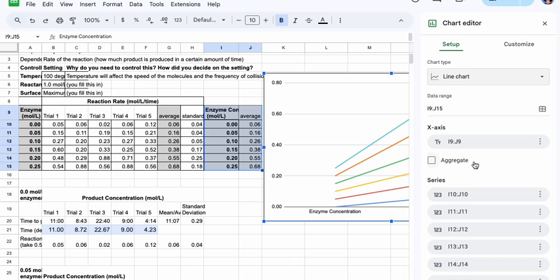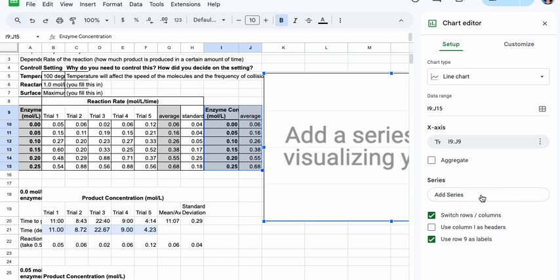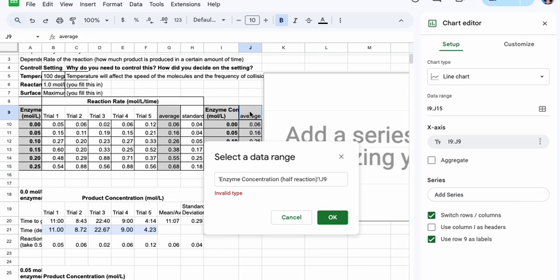So what I want here, I know that I want my X values to be this I9 through J9. That looks fine. But actually, I just want to plot these averages as my Y values. So I can look over here and say, actually, these all look incorrect. So I could remove all the series, and then I could just select this. I just want these to be J9 through J15. So let's see if this works.